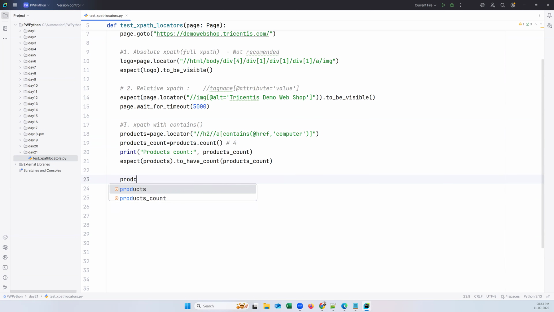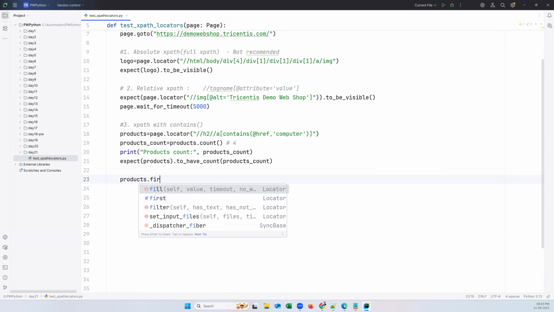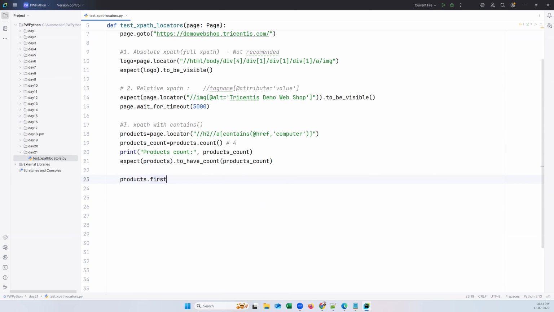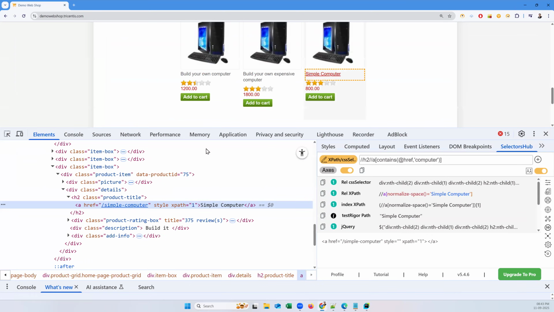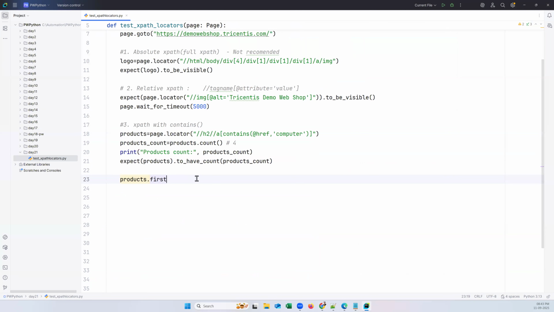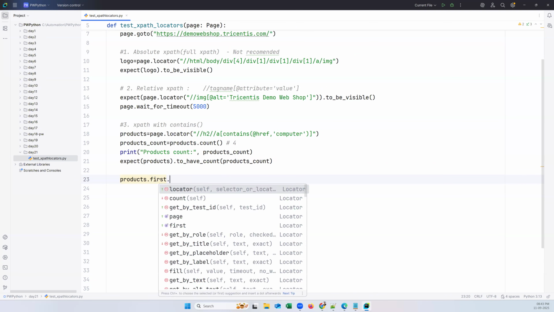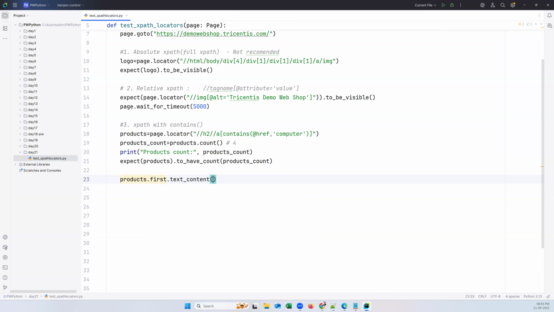Take the products variable. You can simply say the products variable dot, we have an option called first. This will return the first element. And from that element, we need to extract the actual text value. To get the text content from that element, we use a method called text content. Very important, most of the time we use this.